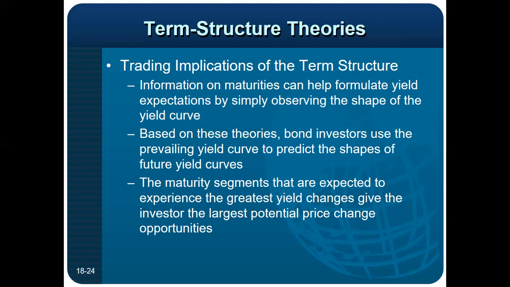So these theories, the theory of trading implication of term structure, stated that the investors more see what's happening today. Okay, if the trading is good, they see that the bond is good, then they will start to invest. If they see that the bond seems not good at all, they will not invest in the bond.